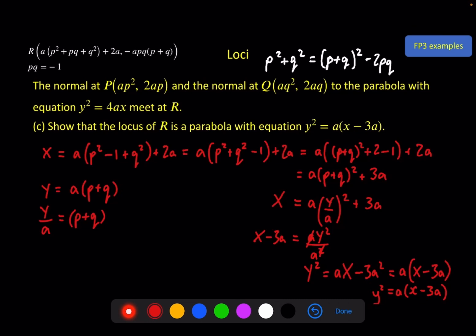That was quite a long, involved example, and one of the important things to take from that is that these identities are very useful. So if you have something like p squared plus q squared, or p squared minus q squared, or p cubed plus q cubed, or p cubed minus q cubed, then have a think about whether there's another way you can write that in terms of brackets, squared or cubed, that will help you get something more useful for solving your problem.